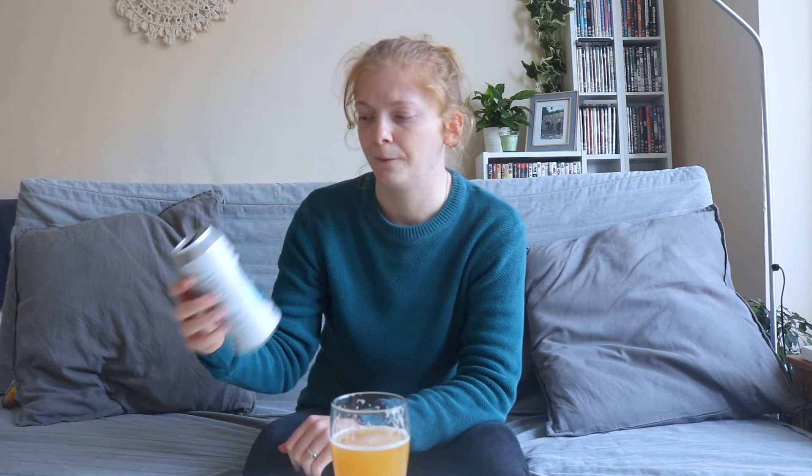This is not an uncommon beer to find — I'm pretty sure I got it in Morrisons. Vocation have really made their way into supermarkets. They were established in MMXV — 2015 — so only seven years ago they've come a long way, because I'd definitely heard of them well before this year. But this one is just very unique. Not sure if I got a dud one or if I just left it on my shelf too long — you guys can let me know.